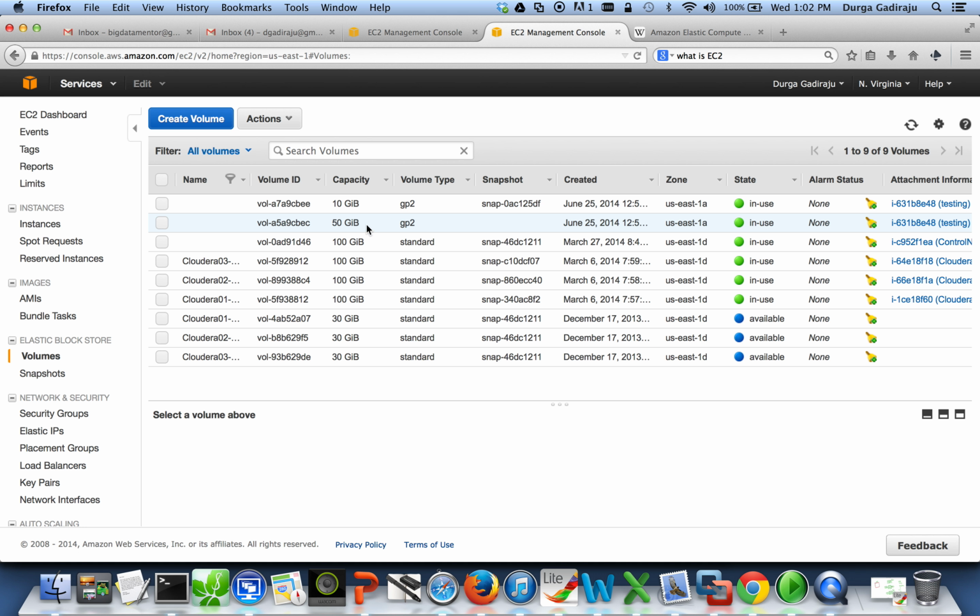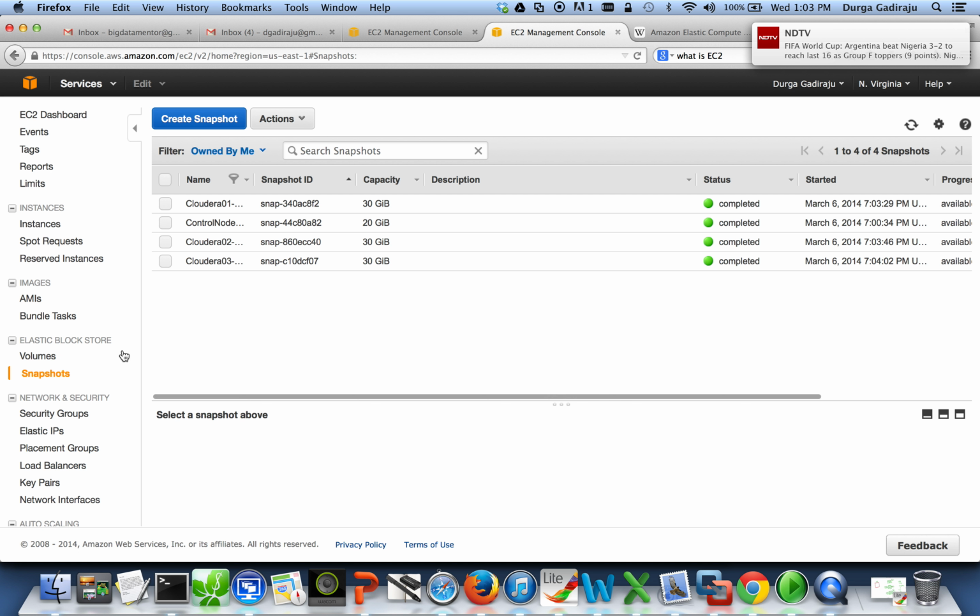Once storage is provisioned, it will create a volume here. So even after terminating the instance, if you do not delete the volumes, then you will be charged for the storage. So the clean way of getting rid of your cluster is you should terminate the instance, and then you have to delete your volumes. Otherwise, you will be charged for volumes. Okay. So that is about volumes.